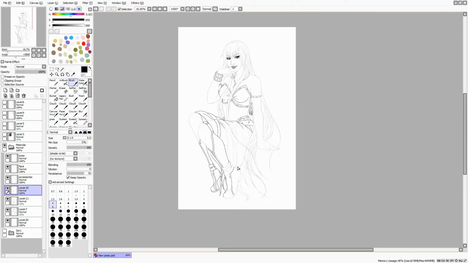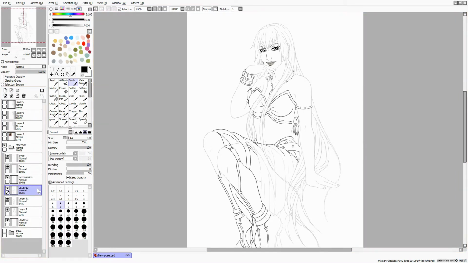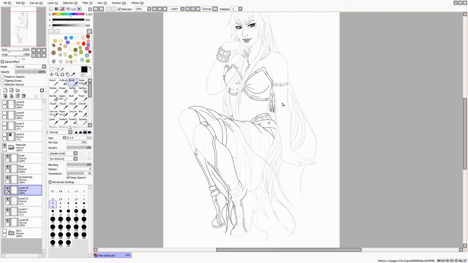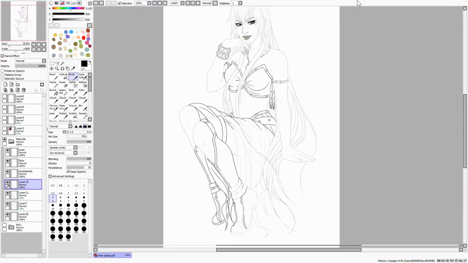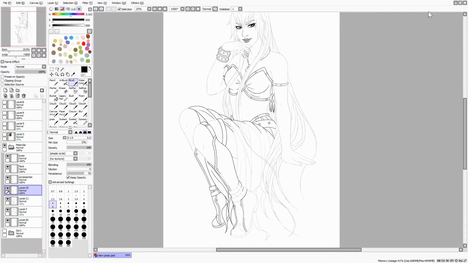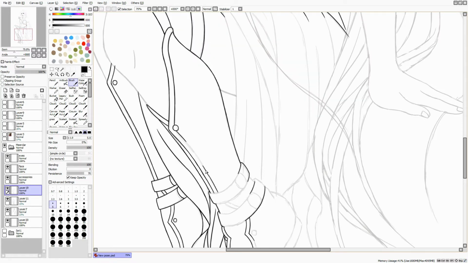D erases the current layer, so when you want to make sure there's nothing on the layer you work, simply use D to erase it. When holding the spacebar, you can move the picture around. X switches between the primary and the secondary colors. And when you're drawing on a tablet, I recommend using F11 for a full screen view. I'm currently in the full screen view. As you can see, the working space is larger than when you use the normal view, and therefore makes it easier to draw.